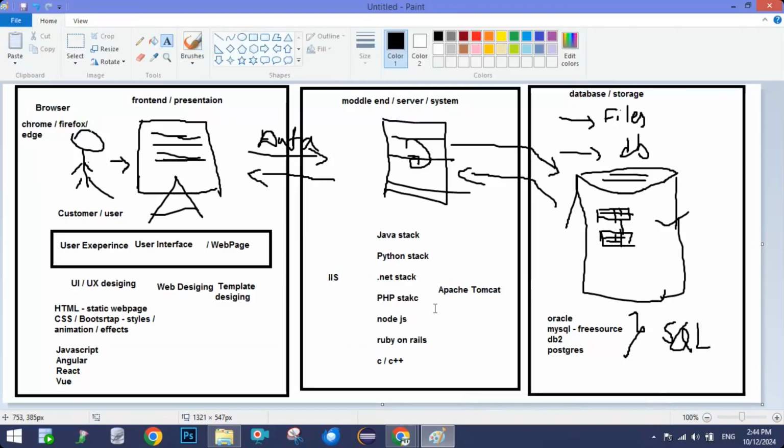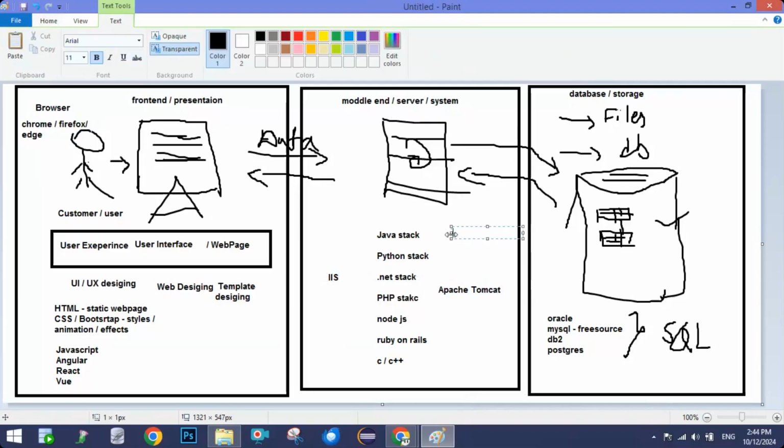Okay, and coming to the tools for Java, we are basically using Eclipse. To develop the code for Java, we use Eclipse, JEditor or Visual Studio Code. Commonly we use VS Code. Similarly for Python, mostly we use PyCharm, and VS Code can also be used, along with Jupyter Notebook and Anaconda. These are some of the editors we may use for the Python stack.